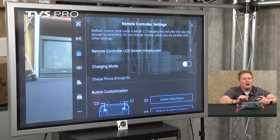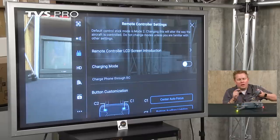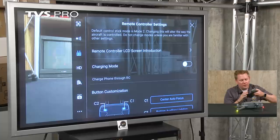Charging mode. This is awesome. You can now, and on some of the other systems you have, but I don't think it's available on all of them, you can choose to charge your phone. I believe it will do it automatically if your phone gets down to 40%, but if you want, you can turn it on automatically. Here it goes.